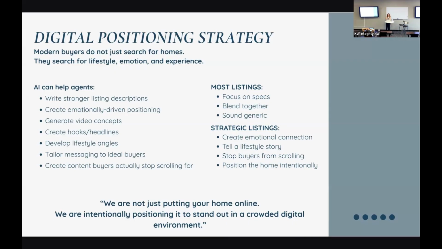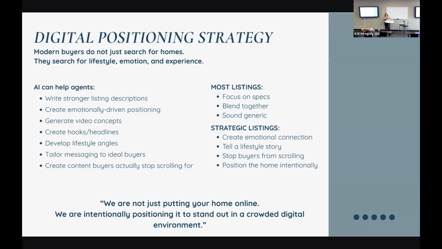So for the digital positioning strategy, if either of you watched the recording or were at my AI class last month, we focused on GAEO, which is essentially optimizing your online presence for AI, like increasing your searchability. So if someone says, who's the best realtor in Elk River, you appear. This is kind of a different version of that, but specifically for your listing.